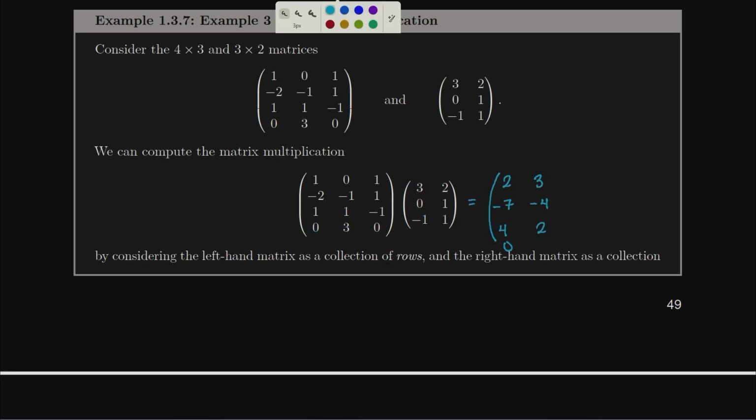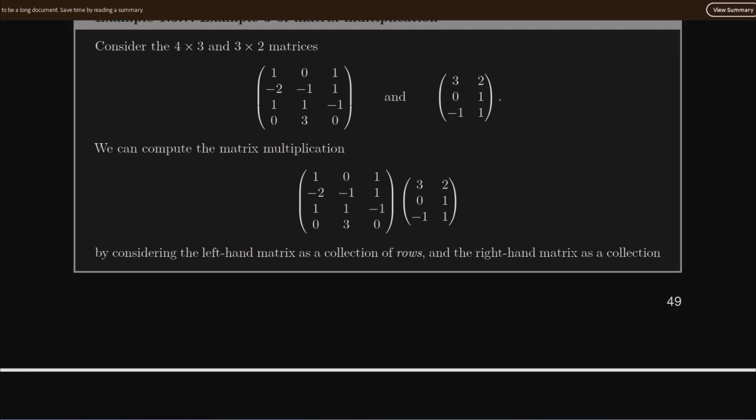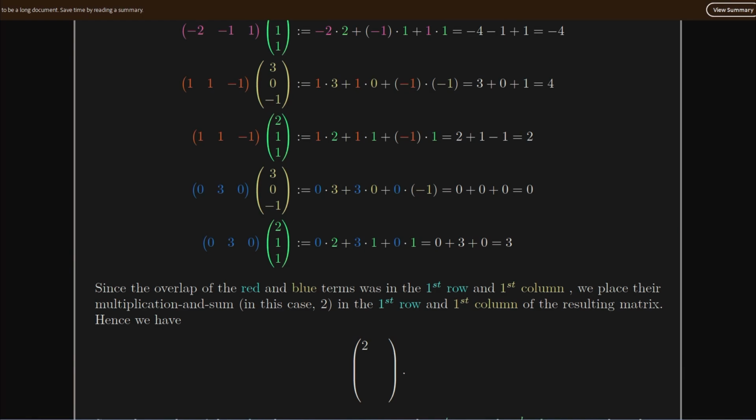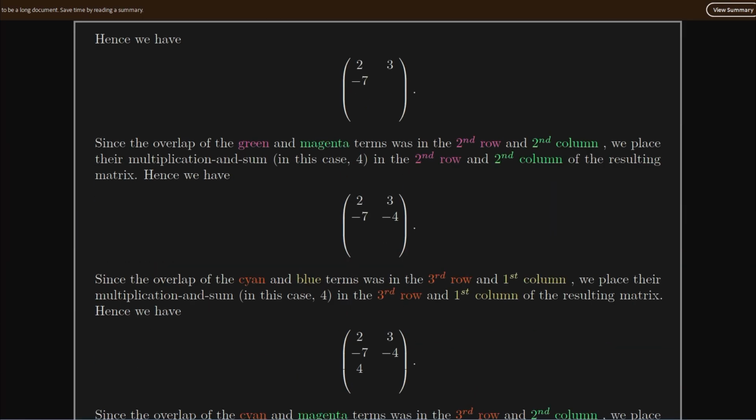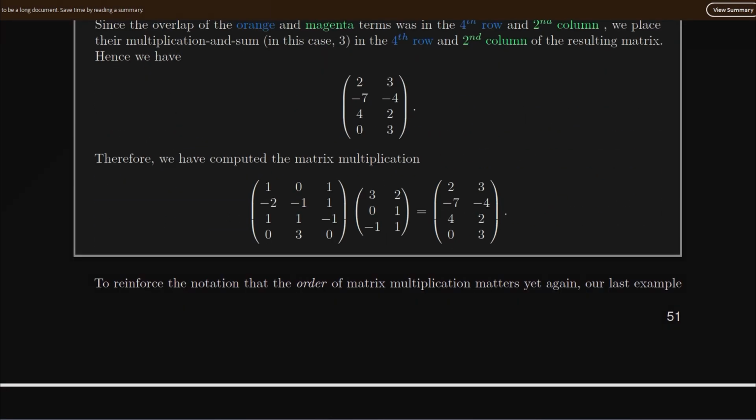And then I can do the fourth row and the second column with a 0 times 2 is 0, plus 3 times 1 is 3, plus 0 times 1 is still 3. So I will have a 3 in the second column, fourth row, where those terms overlap. So this will be my result of this matrix multiplication. Of course, if we scroll down, we see piece by piece exactly the matrix that we just constructed as the product of the two matrices.